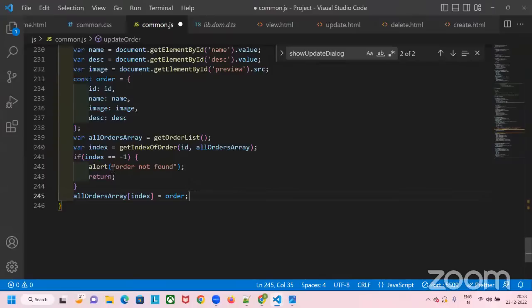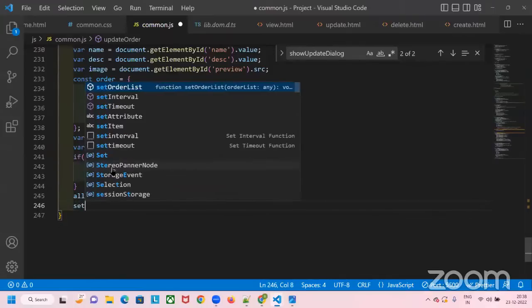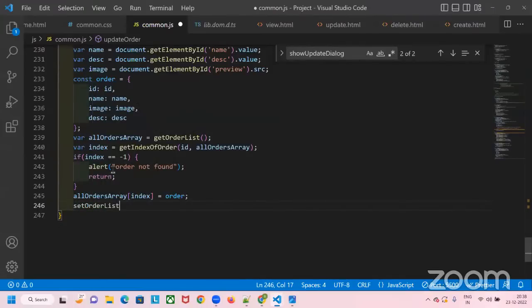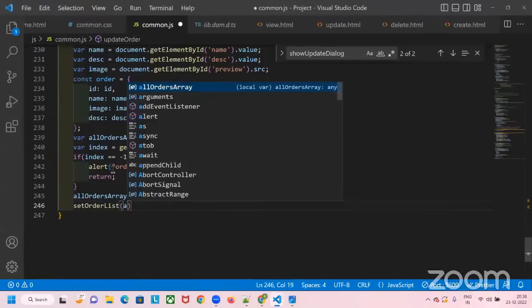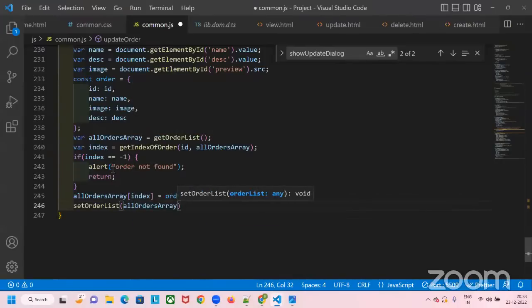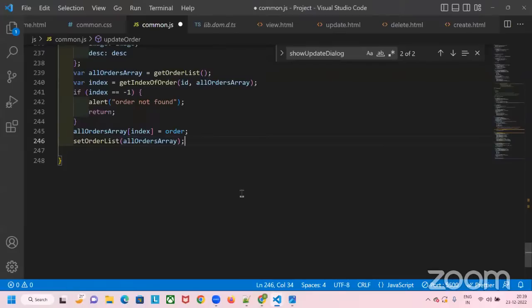Arrays are mutable. Strings are immutable. Okay. So now you updated it. Now you have to update in local storage as well. For that, you call the method set order list and pass the updated data, the all orders array. Now you updated this in the local storage.